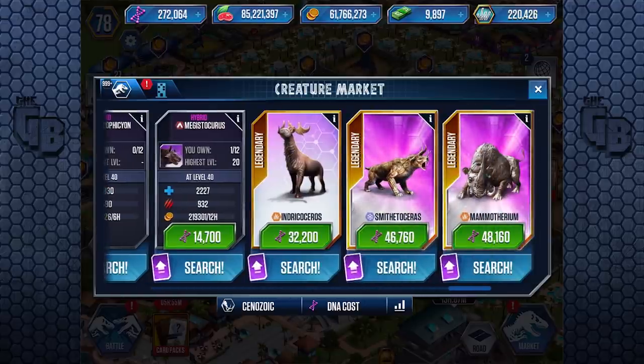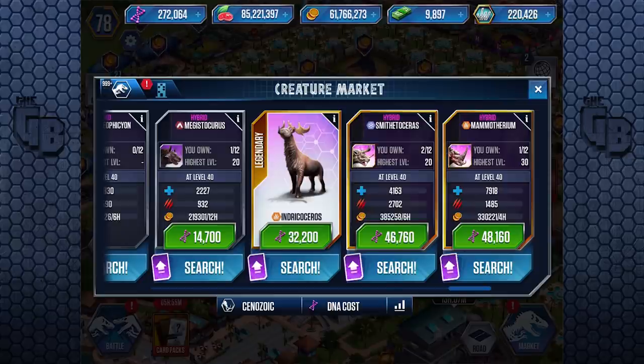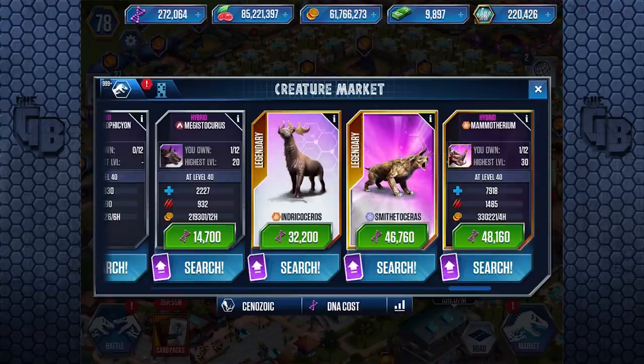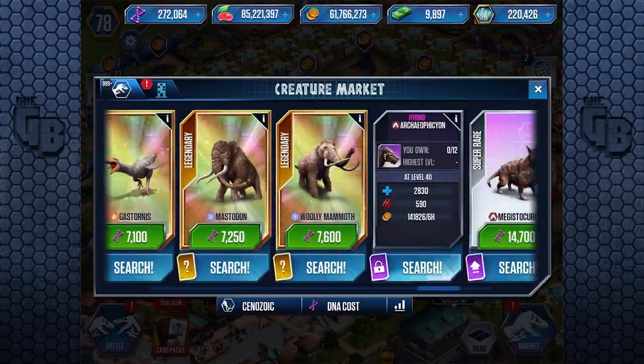Other things that have been absolutely nerfed is the poor Mammotherium, the poor baby. But this Smithosaurus has turned into a legendary hybrid. It used to just be a super rare. I think the Indracoceras actually got a really good deal out of it. Don't know about the prices. I don't know what the prices have changed to, but Smithosaurus is really good. So we want to get this guy.